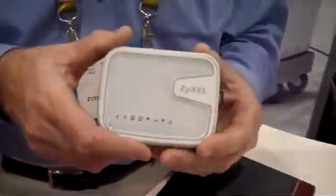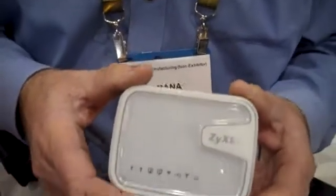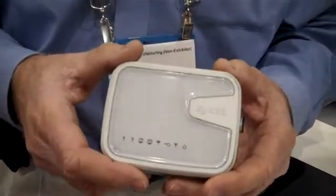Hi, this is Dr. Chu over here at CES. I'm here at the Digital Health Summit booth. This is Dana Patrick from ZyCell Communications, and what we're going to talk about today is the Smart Home Gateway. Dana, can you tell us a little bit about this product? Certainly. The ZyCell SHG2222 is a smart home gateway designed for the personal telehealth space. We are actually sitting in the Continua Alliance booth today, and the Continua Alliance is an organization that specifies the interoperability for products in the telehealth space.